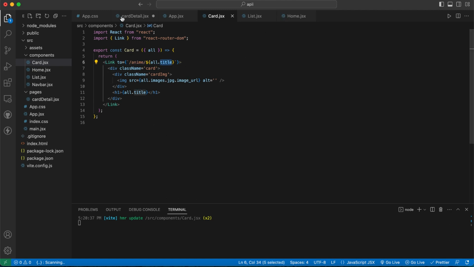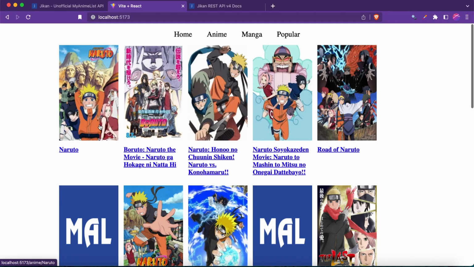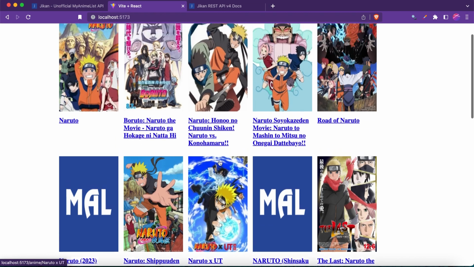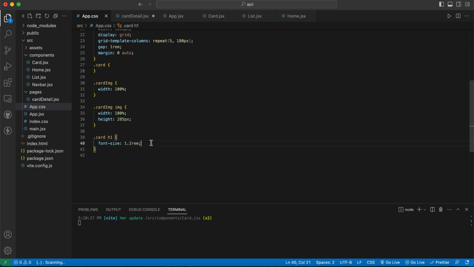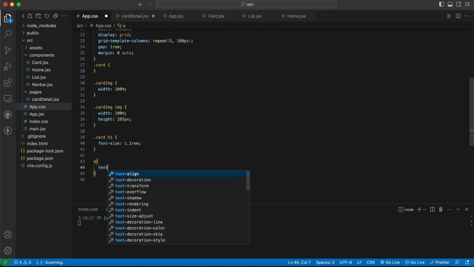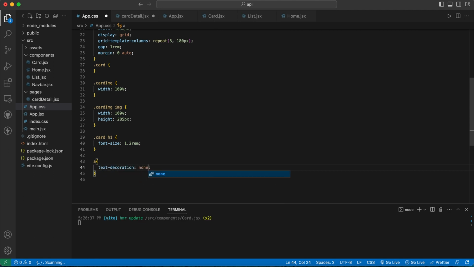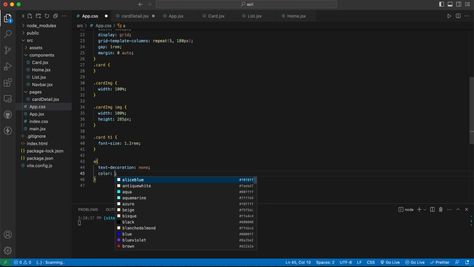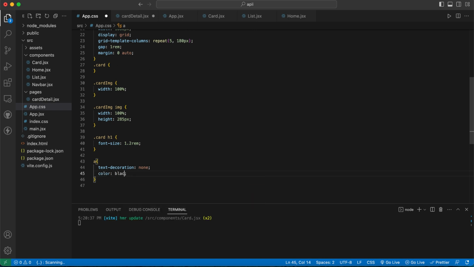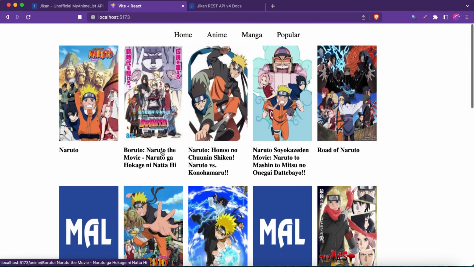And one more thing, because as you can see, this has link properties. So let's fix that too. The default a tag or the link tag will have no decoration, and its color will be black. Better.